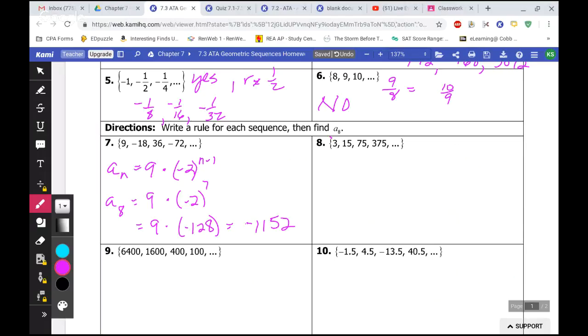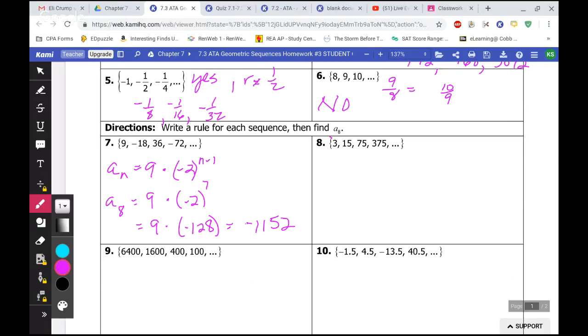Yeah. And it was weird, because I feel like a lot of times when you're writing the rule for an arithmetic, one of the most common mistakes is to not distribute the common difference through that n-1 parentheses, because it kind of gets melded into the equation. You know what I'm saying? Mm-hmm. And so that makes it difficult. This just is very straightforward in the fact that once you find that common ratio, you're just plugging in values, to me.